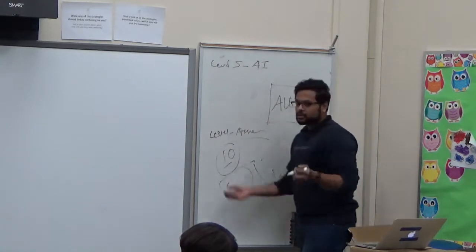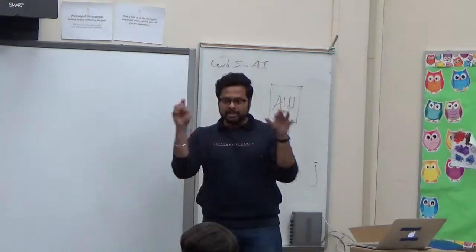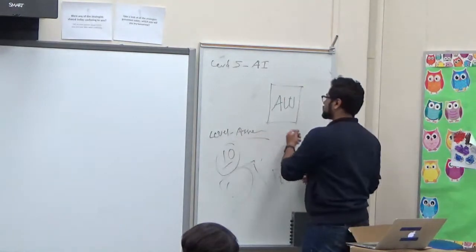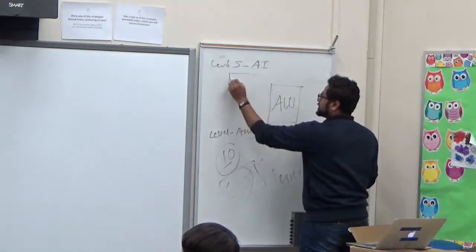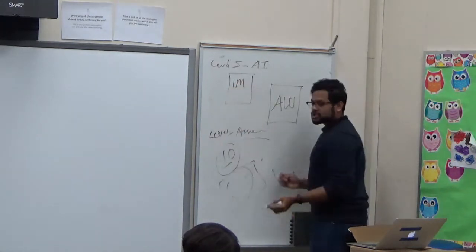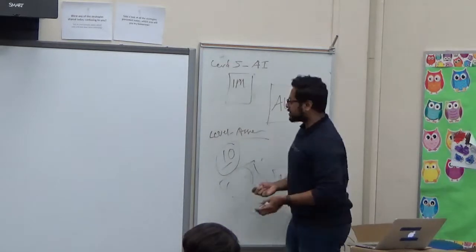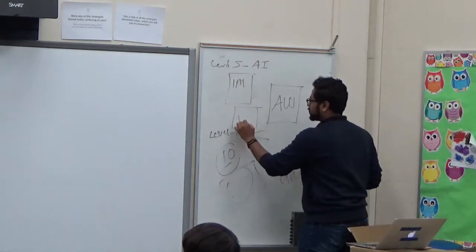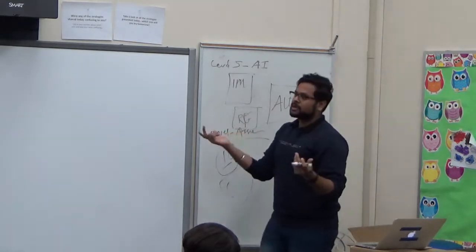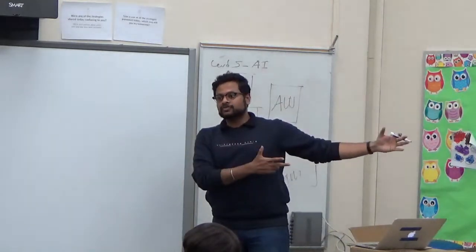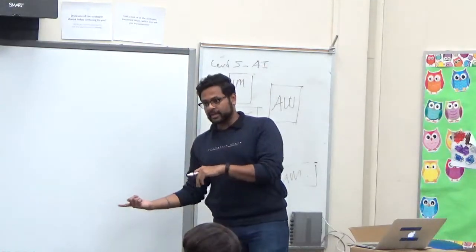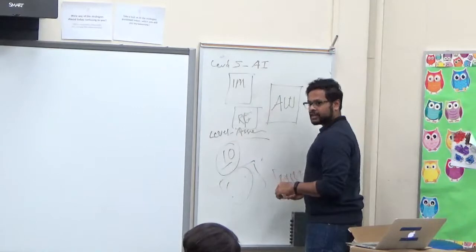So what is an ALU? An ALU is a block that performs mathematical operations, and it is a part of the CPU. Then there's instruction memory, which stores all the instructions the CPU is getting. Then there's a register file. The CPU cannot store tons and tons of data. It stores only the part of the data it's actually working on at that time, and that's stored in the register file.